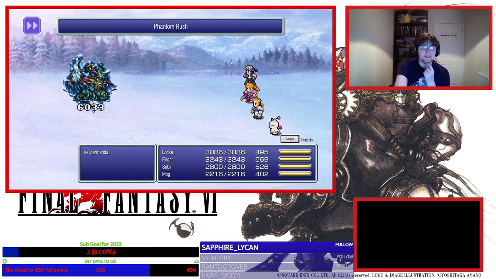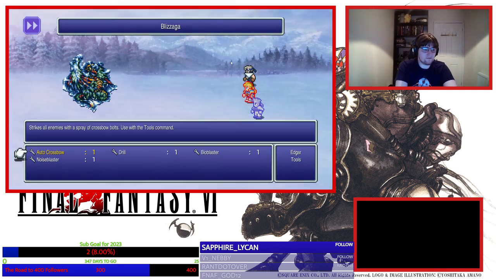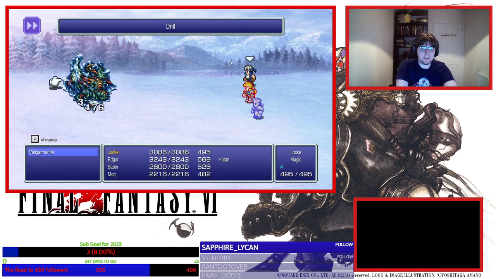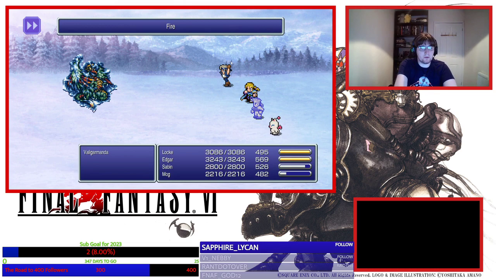Oh, I'm glad I equipped. Oh, for fuck's sake. Oh, he's got nothing to steal on him. Right, if we hit Sabin with just a single fire. Oh, physical attacks do absolutely bugger all to it.